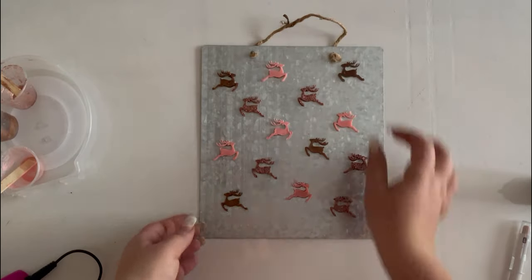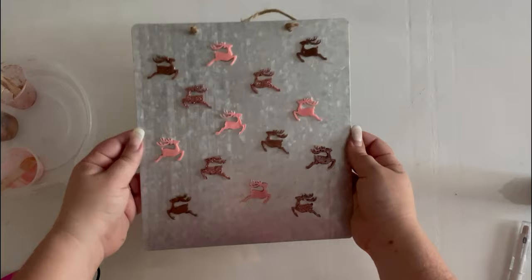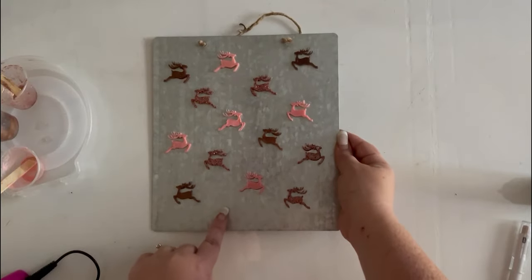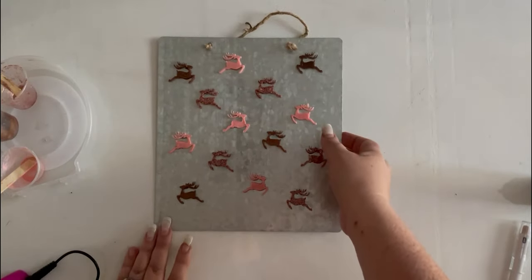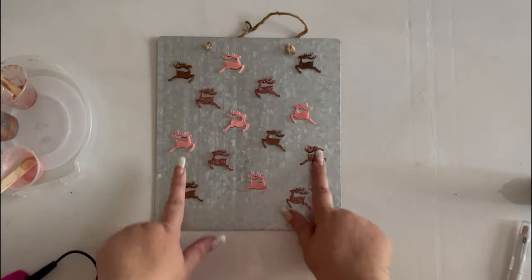They should all be stuck down now. Reindeer sign. I feel like I need one more right there. Might whip one more up. But at the end of the day, we are finished our little resin reindeer.